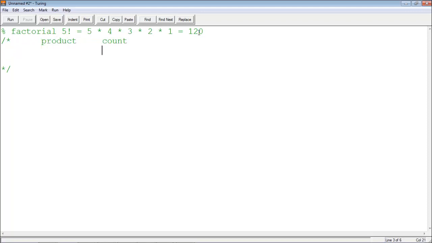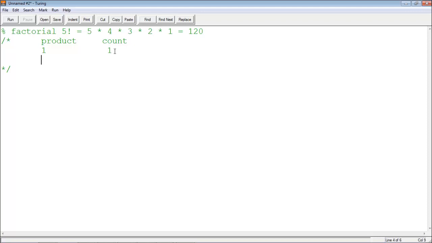Now, when the count is 5, or even at the very start, what I want is I want the product to start at 1. Okay? That way when I multiply by anything, it'll be 1, or be that number. So at the very first time, I really want to take that 1, what it is now, and multiply it by 5. Actually, I'm going to go at a different way. Let's start the other way. Let's make count 1 and work that way.